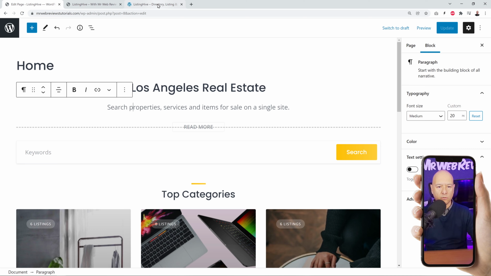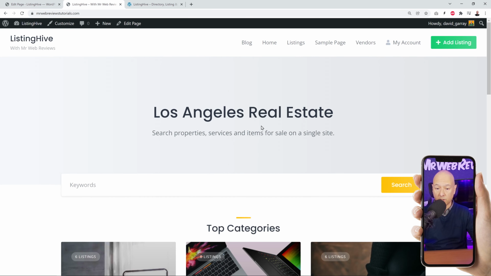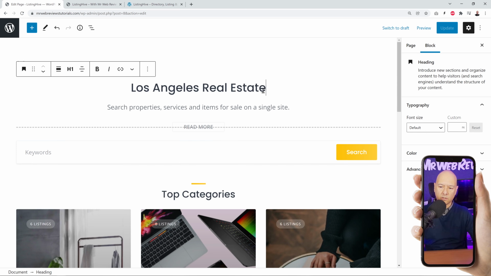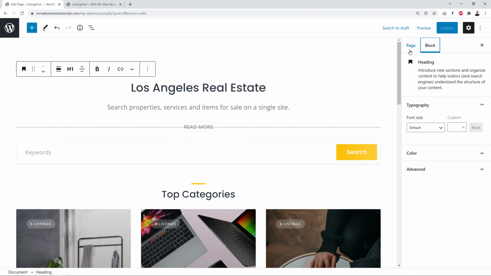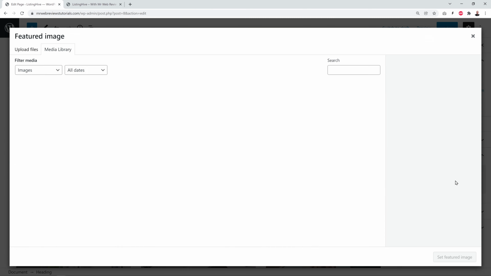Now let's go back to our Listing Hive demo, the original one from HivePress themselves. As you can see, we have a background picture here, which is actually very nice, isn't it? So let me show you how you can add this, because we don't have one at the moment. Let's go back to our page editor here. If we go into our page tab on top, click on this. We're going to featured image, and now we can click on this rectangle that says set featured image.